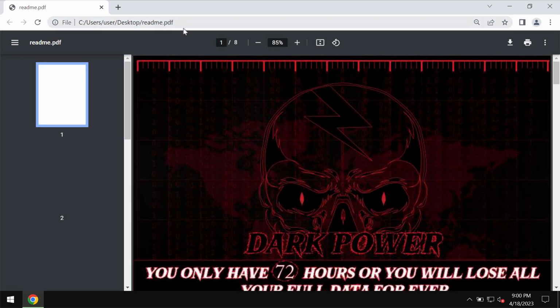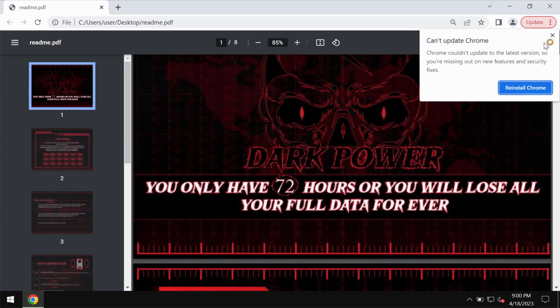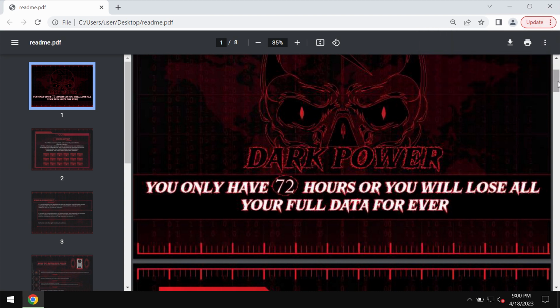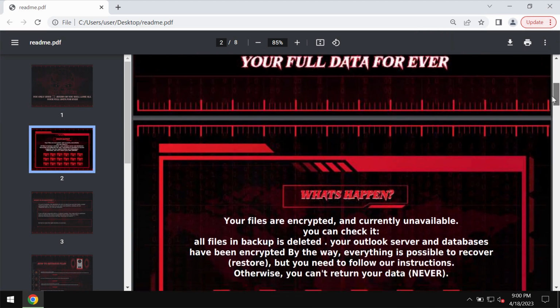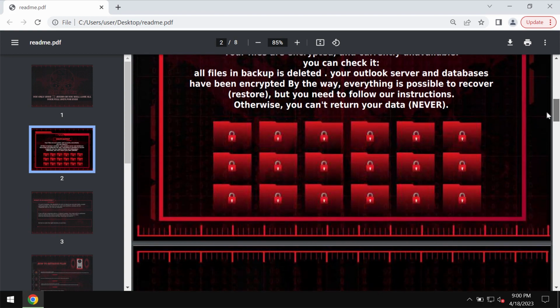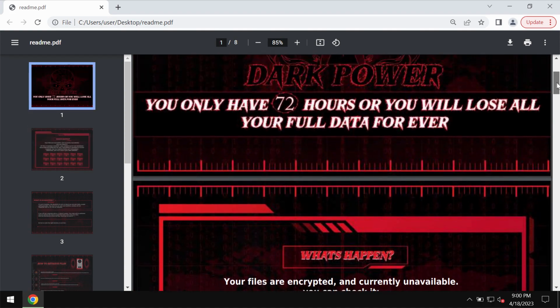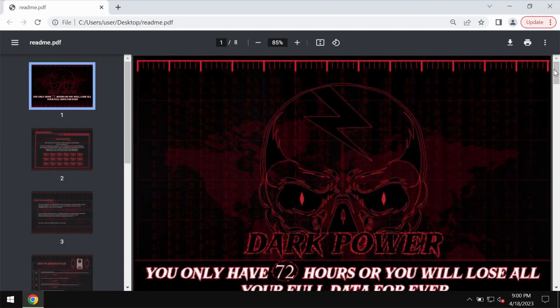The ransomware reveals these readme.pdf files, indicating that the ransom needs to be paid for file recovery, but paying the ransom is not a good solution. This does not guarantee the file restoration. If you pay the ransom, you may just waste your money for nothing. So don't waste your money.